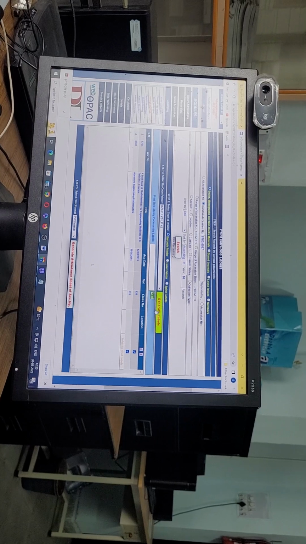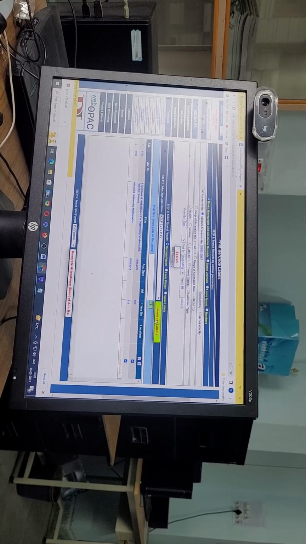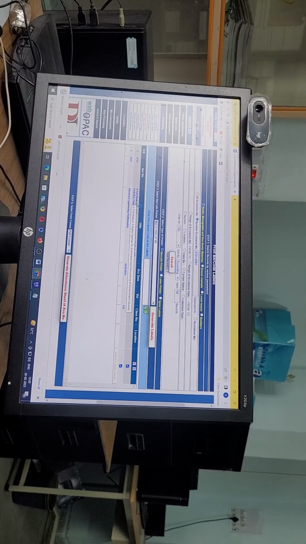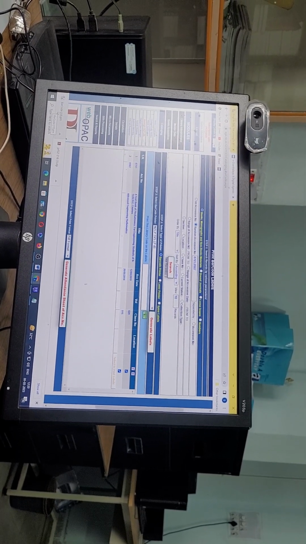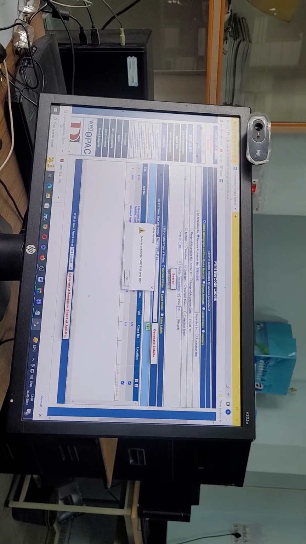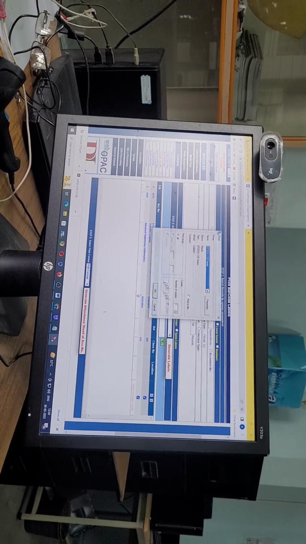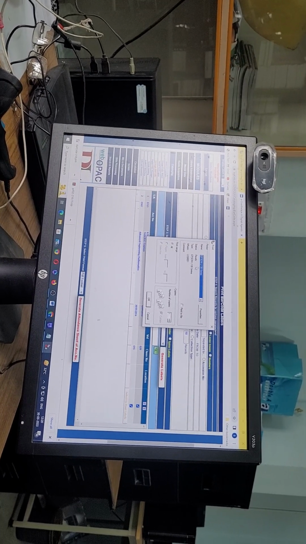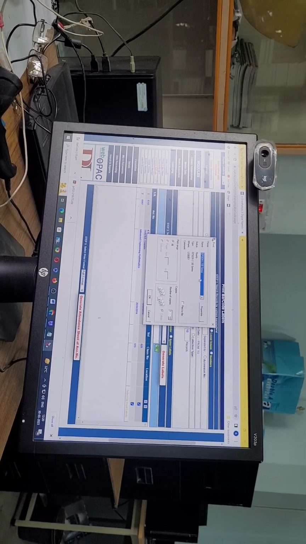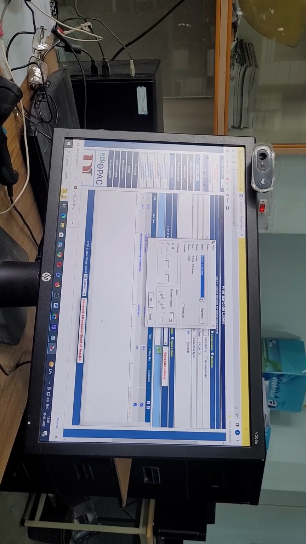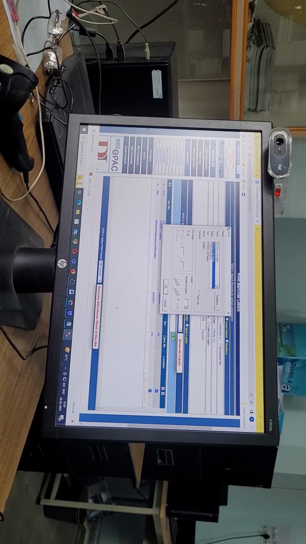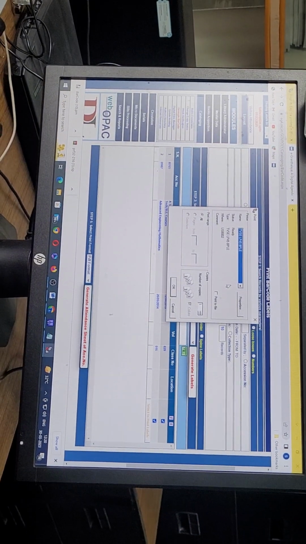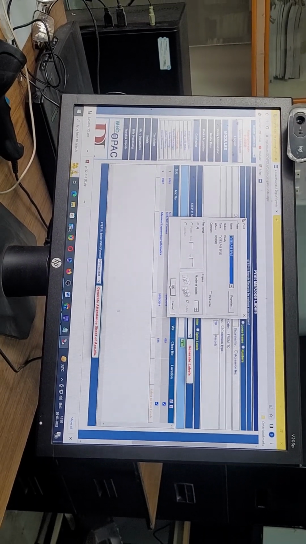After that, we will go to Generate Label. After that, we will go to Save. It is downloaded. We can open it. After that, we will go to OK. Now, in this system, my other printer came here, but I will choose my bartender printer. It is my bartender printer. After that, we will go to OK.